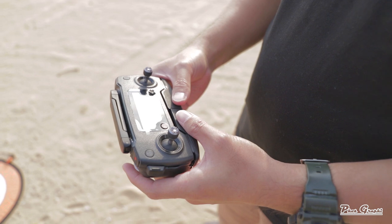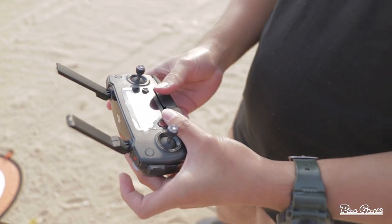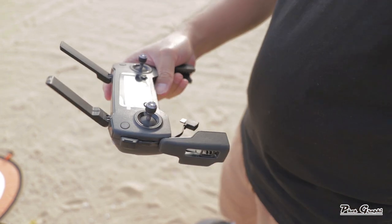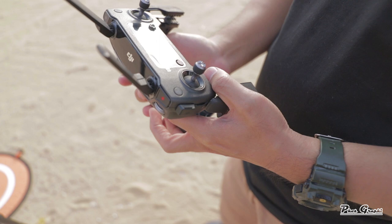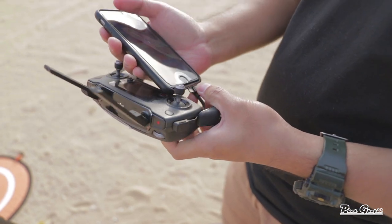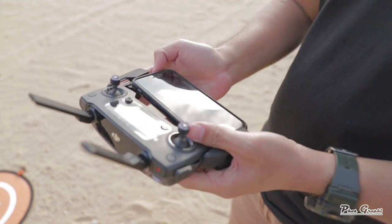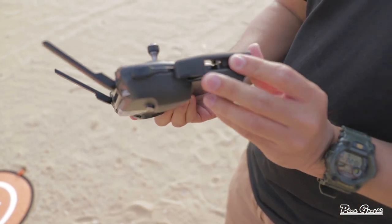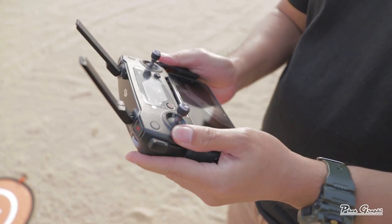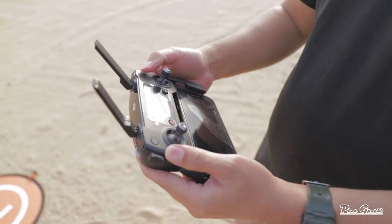Prepare the remote. Unfold the antennas. Unfold the arms. Attach a smartphone. Secure the smartphone. Open the DJI Go app. Power on the remote.